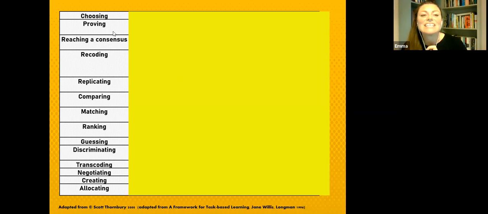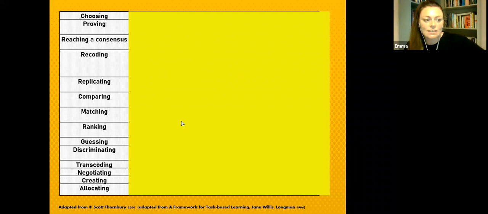I'm really sorry. So almost finished: when we are designing tasks, one framework that we can use is the task-based framework for productive tasks. And this is a very long list of possible communicative things that we do when we produce language. And a good task might involve one, two, or three of these things. So this is from Thornbury, based on Jane Willis's task-based stuff. But the words seem a bit funny, some of them, maybe like transcoding, recoding, yeah? But they're really simple things.